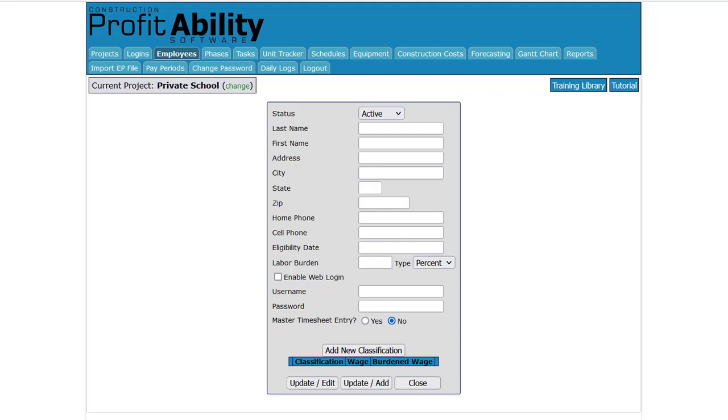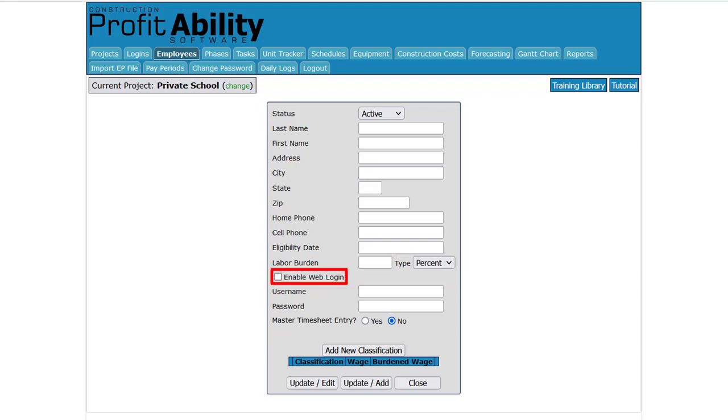By putting the eligibility date in here, the program will not bill these expenses to the project until the date arrives. For contractors that hire local employees for smaller out-of-town projects, many times the project ends before this date arrives.